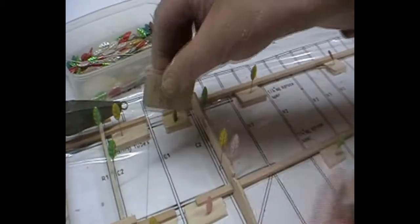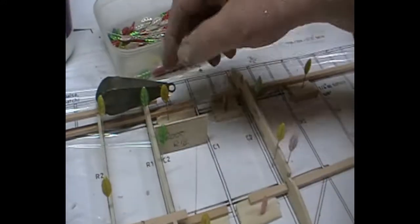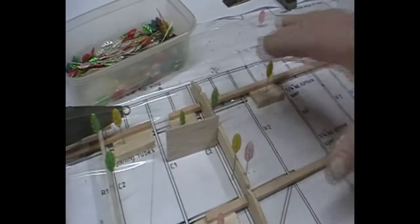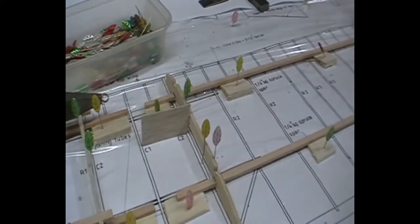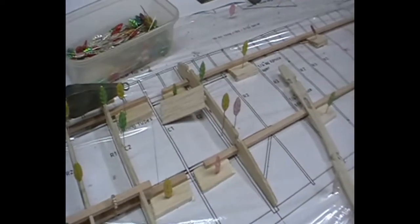You can get the angle, and then you put it up against the first rib like so, and then you white glue it in, and you follow suit. So you've got that there, and I tend to leave that PVA'd in to dry, nice and solid, and then you just do the next one. I suppose I should do one quickly. So here's one, let me go.